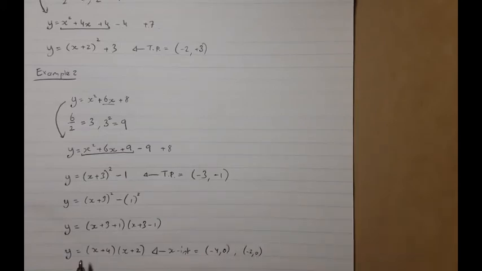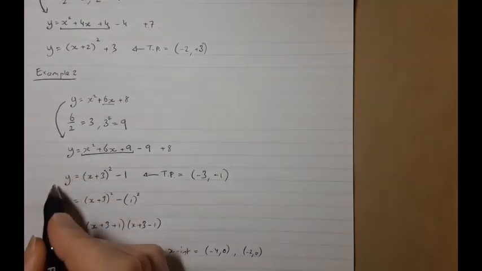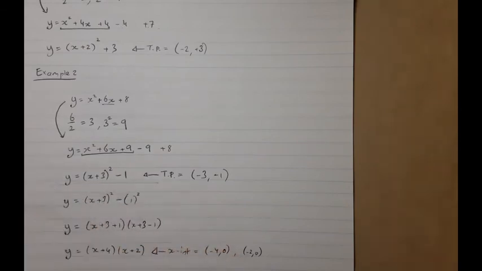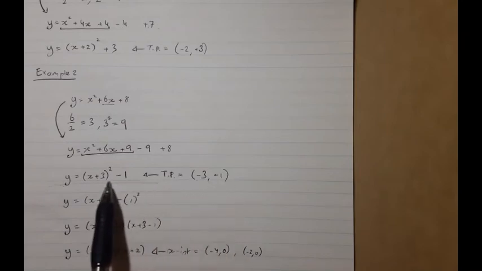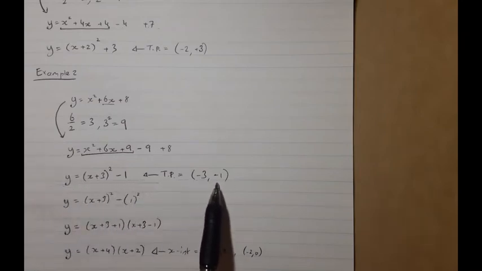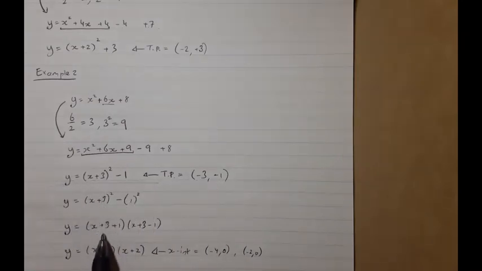Again, I want to find the x value so that this bracket becomes 0. Minus 4 plus 4 is equal to 0. So minus 4 is my first x-intercept. Minus 2 plus 2 is equal to 0. So minus 2 is my second x-intercept. But I just want to stress, up to here is where we're done. As soon as we've got up to here where we can find our turning point, we've finished completing the square. Then we do difference of 2 squares to help us fully factorize our equation.